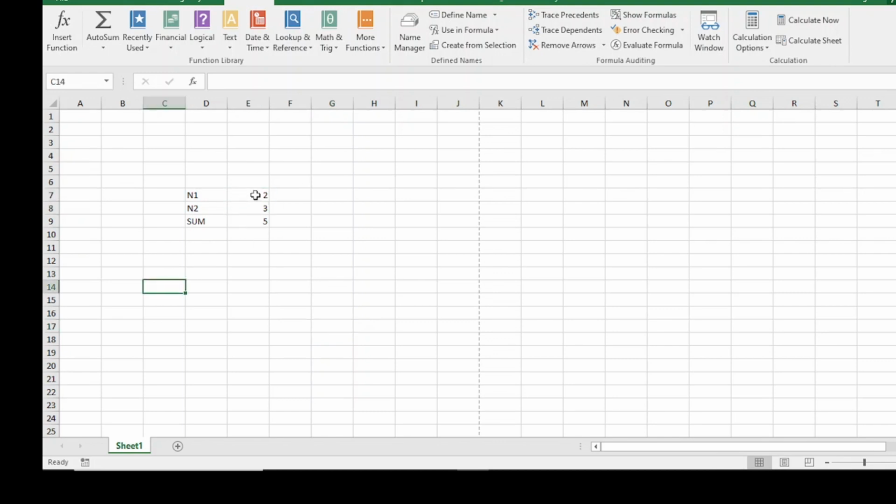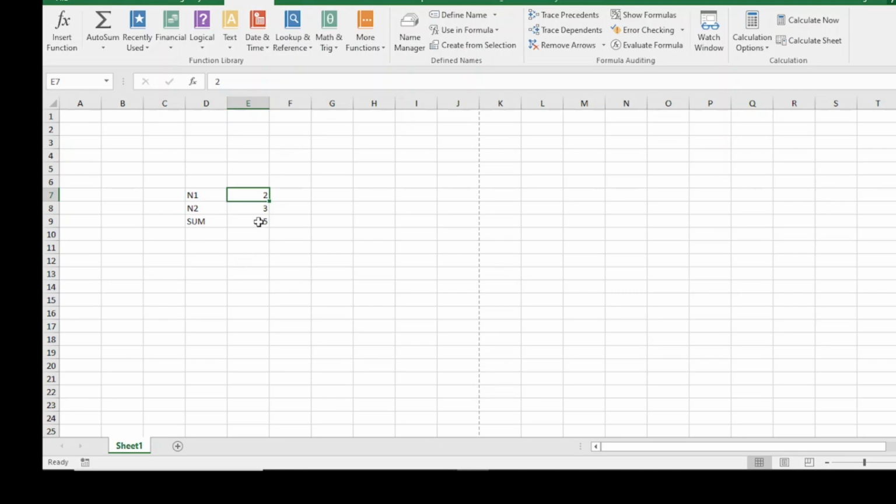Now, if you want to find what is the content of the cell, you will find it in the spreadsheet area itself. What is the content? N1, N2, sum is written. One more place where you can find the content is also by looking at the formula bar. If it is written N1 directly, you get it as N1. If it is written 2 directly, you get it as 2.